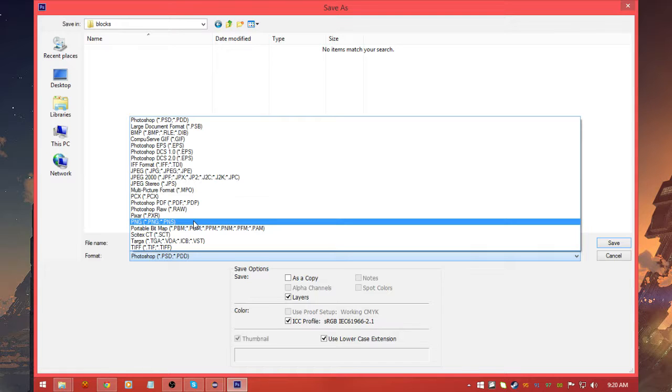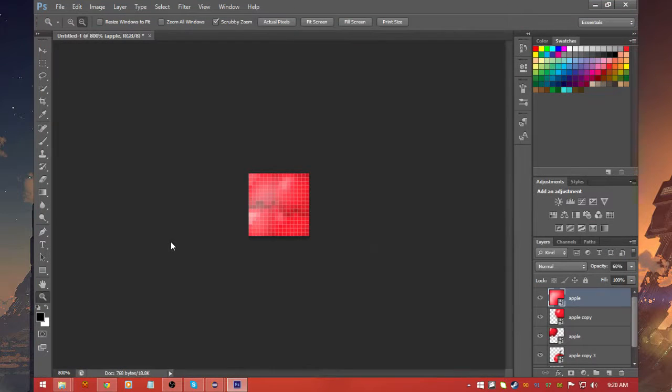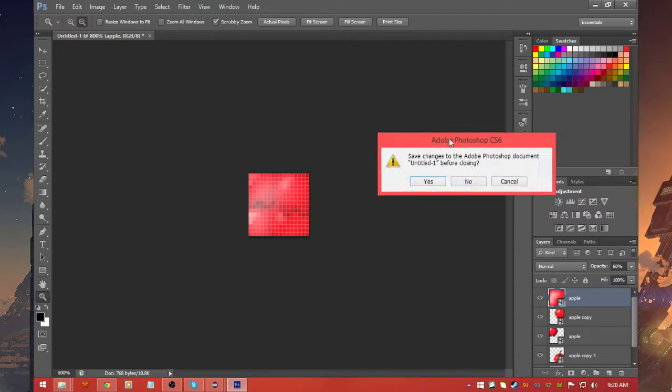Make sure it is a PNG file or else it will not work. And you want to give it whatever name, so I'm just going to make compressed apple block. And again, you want to make sure your textures are named so you can find them easily. And there we go. So now we have that. We can exit out of that, and I don't need to save this.